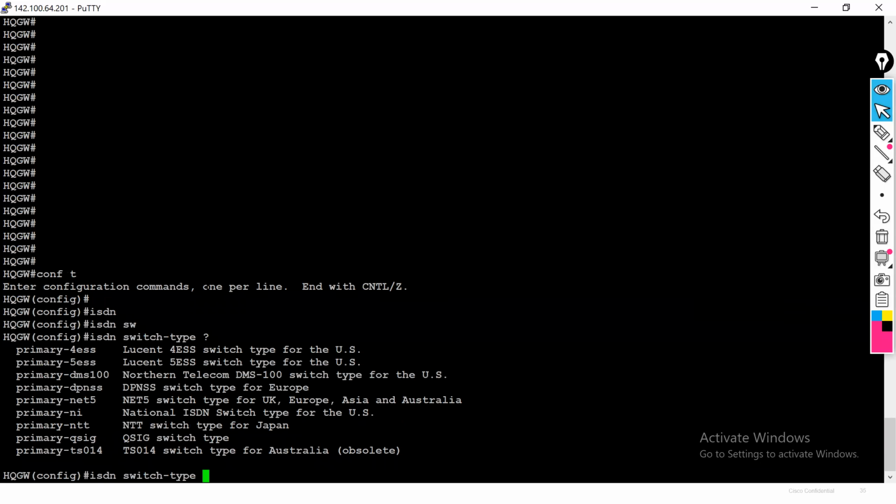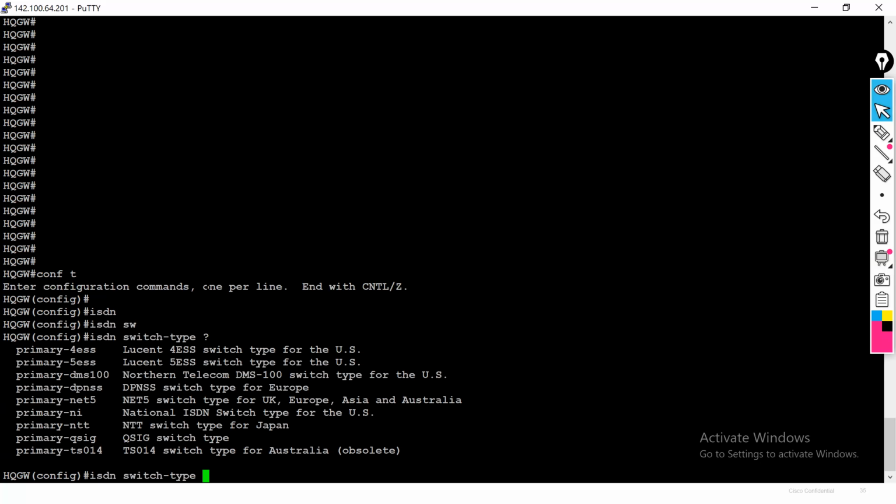There are many switch types. This is the standard, depending on the country. Before you configure the E1, there are three different things: first, the interface has to be detected; second, the network clock has to be configured; third, the switch type has to be defined. After configuring all these, only then go to the next configuration of the digital interface.